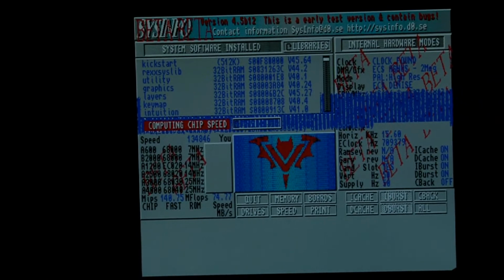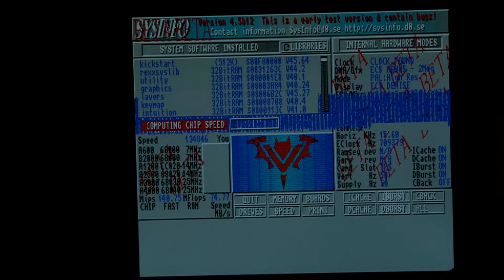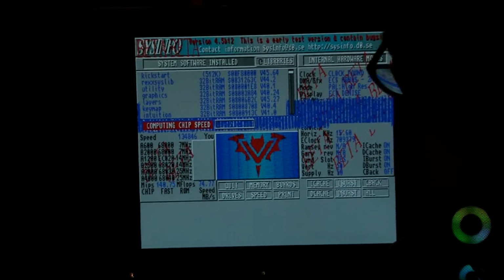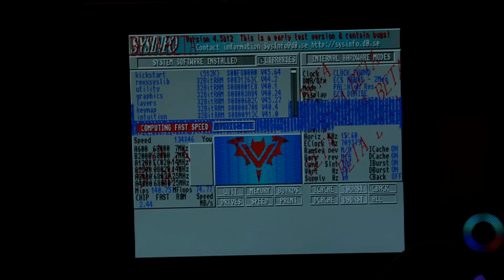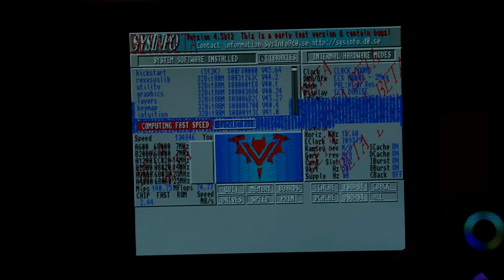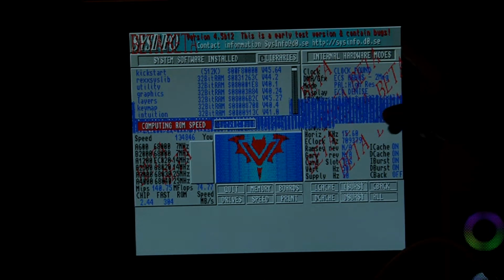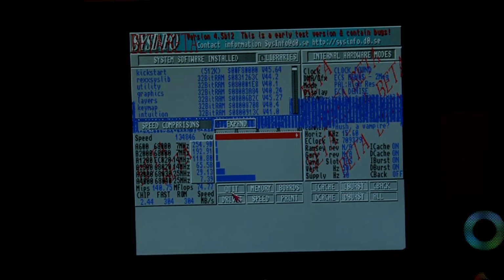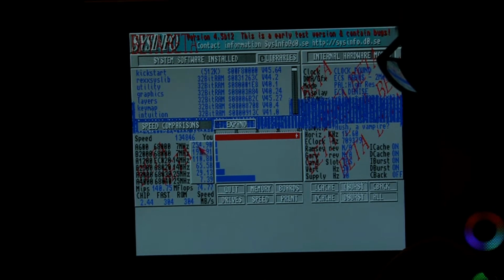Here it comes. Okay, I've lost my mouse control, it seems. What happened? Oh no, the system has crashed on me. No, the mouse is there. Oh, wait a minute, this is an early test version containing bugs. Maybe I should not have used that SysInfo. Okay, let me see if I can. I've got the mouse back. Okay, it took a long time.